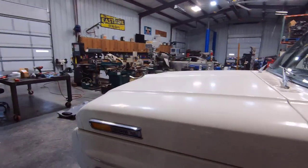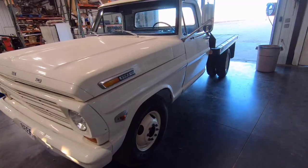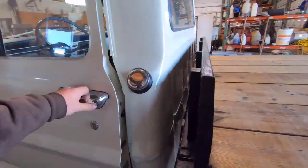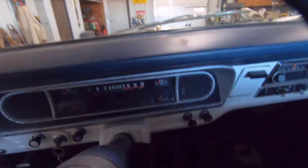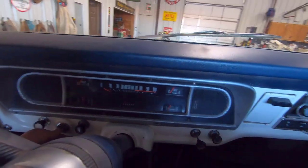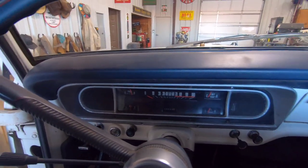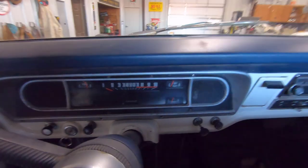We're going to do a cold start on it here, and then we'll take it out and do a test drive with it. Well, guys, I'm going to do a cold start and pull it out of the shop here so we can go take it for our test drive. See how she starts for us. Get the manual choke pulled out. That fires right up. Let it warm up a little bit.